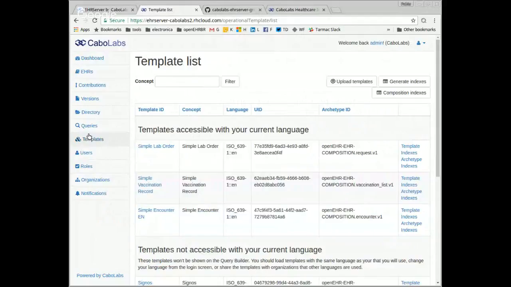So basically, the possibilities are limitless because you can add more structures of data and you can add all the queries that you need. So you can just add definitions of clinical documents, then you add data for those clinical documents, and then you create the queries, and that's it. And the queries are executed from the API.